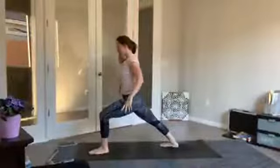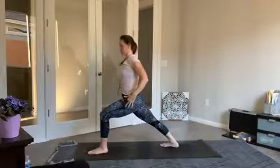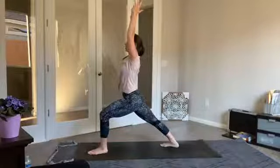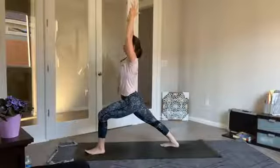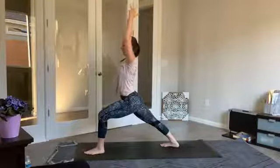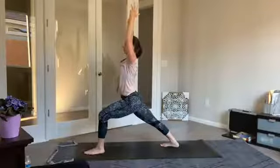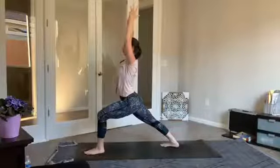Focus on those hips. We've been drawing that right hip back all day. Keep drawing it back. Press into the outer edge of that back foot. And maybe lift up on those right toes. Work to lift the back of the heart forward. Deep breath in. Exhale, settle.